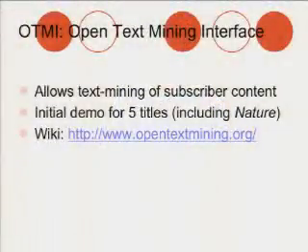And we sort of took that a step further with something called OPMI, or Open Text Mining Interface. So this was an idea that people regularly contact Nature asking for, so these are researchers asking for our content, saying, could we text mine it, please? And of course also, search engines, including Microsoft's own search engines, come and index the content. And that's sort of fine at one level in that with Microsoft and with Google and Yahoo, we can enter into bilateral agreements in which we let them in to index our content.